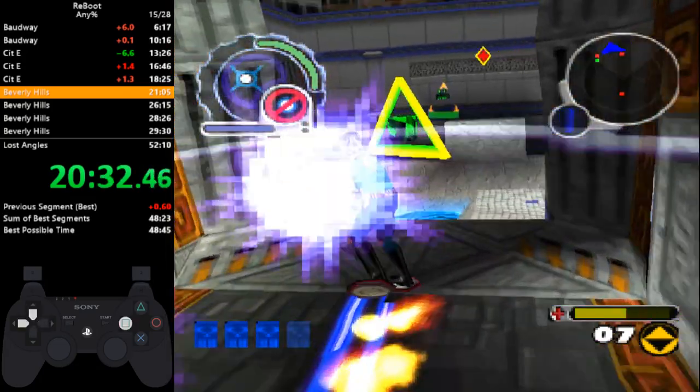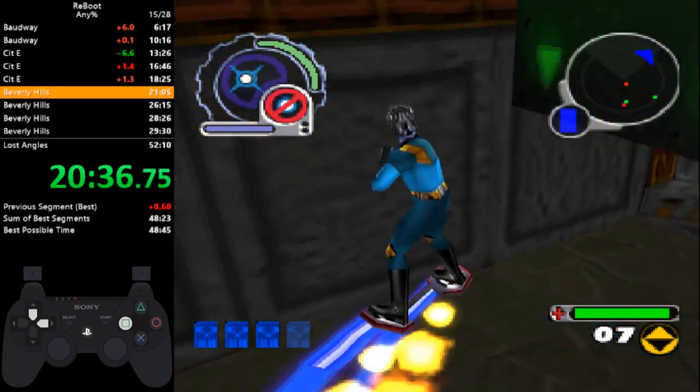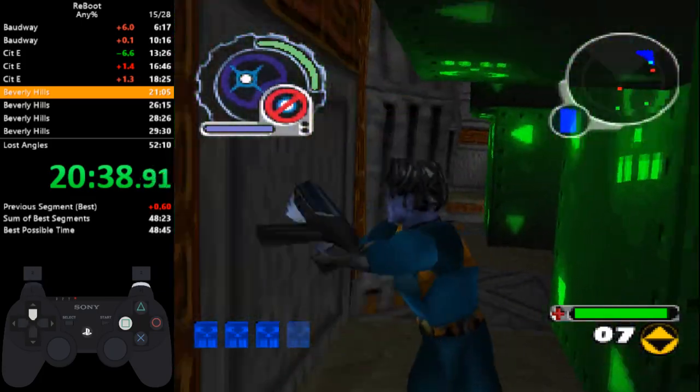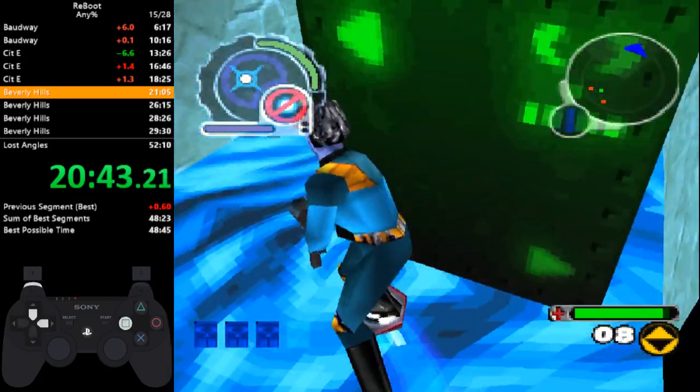If I'm going for record attempts, I usually give that like two tries, and then I just give up and get that the intended way. But getting that skip first try saves something like 30 seconds.